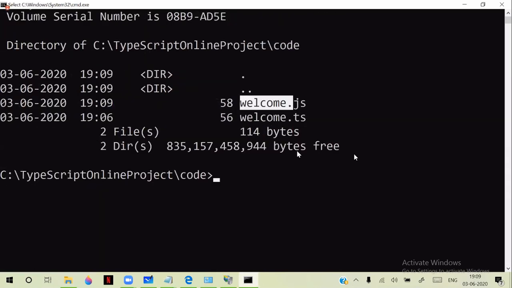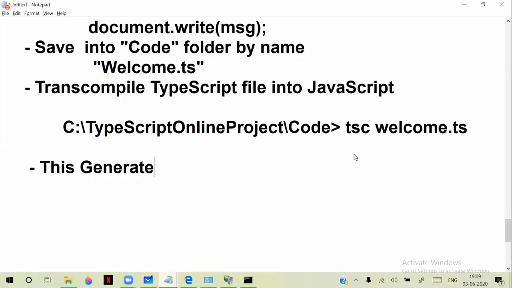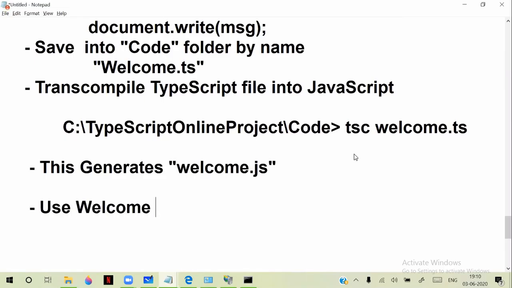A JavaScript file is generated. So when you run this command, it generates welcome.js. Now you can use this welcome.js in your HTML page. How to use this in an HTML page, you know now.